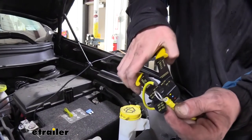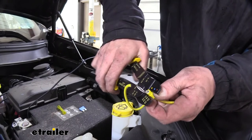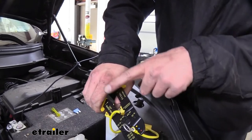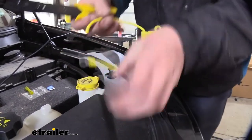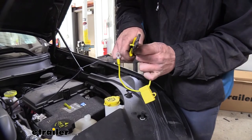And I do like that the crimpers are on the outside. That actually makes a pretty big difference in where you're going to be able to fit these crimpers. In some tight locations, you're going to have a real hard time crimping wires when they put the crimpers on the inside like this. So I do like that they've got it out there. Now we've got that crimped. We're just going to strip this other side. We've got to put a butt connector over here to connect to that black wire that we ran up.